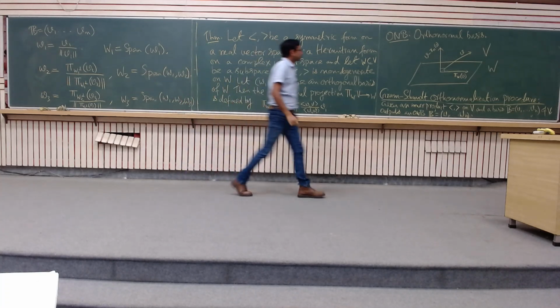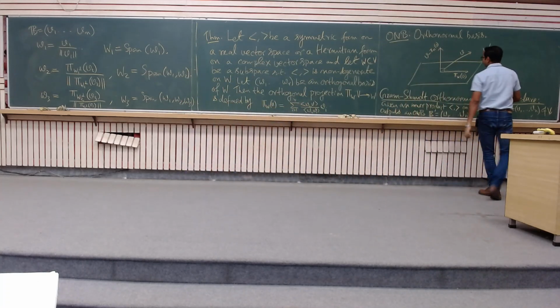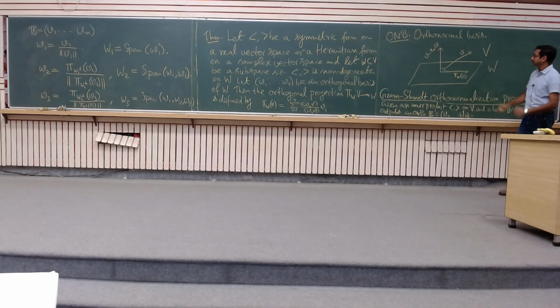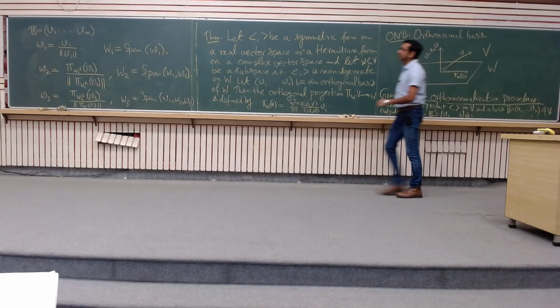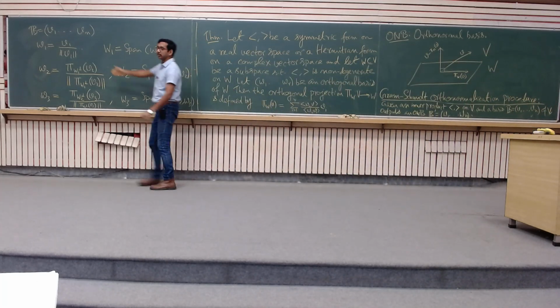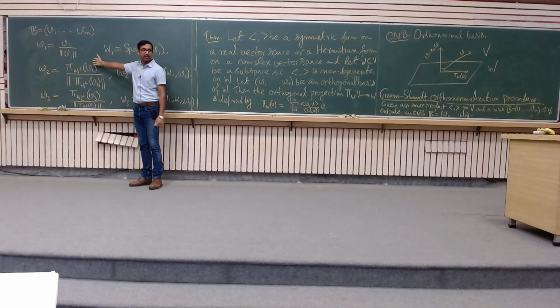Vishesh, so did you get the intuition yet? I mean, what we are doing? Not yet. So suppose, at each step we are basically using this picture in every step. In the first step, at least the first step should be clear, right? You are normalizing the first vector. Isn't that clear? I mean, what we are doing?